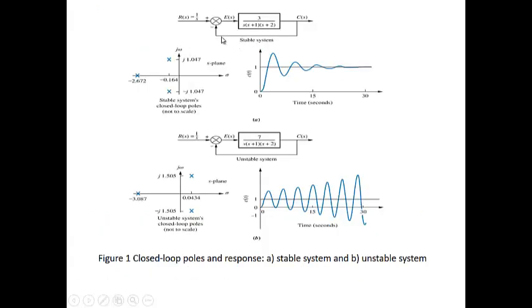Okay, and then we compare the graph pattern of the signal with respect to time, with respect to the interval. You can see that at the end of the period it will converge and become stable. So we can conclude that the system of the transfer function here is stable.